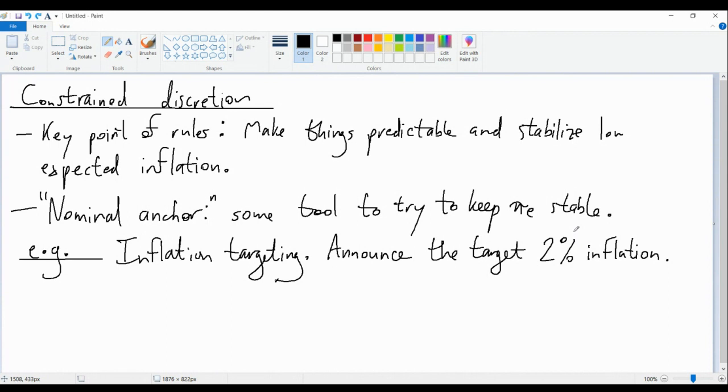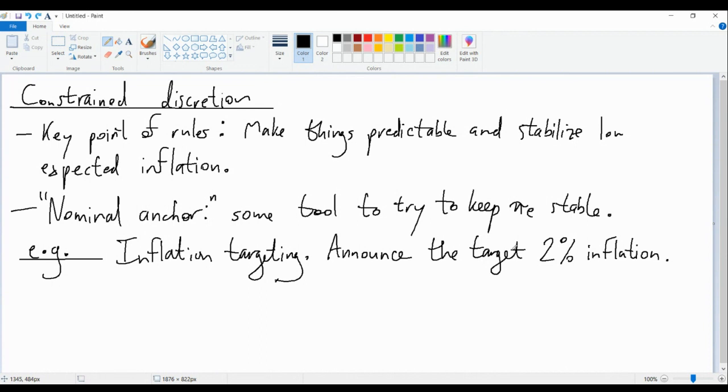So that is actually what the Fed does. It has a 2% inflation target. And what does that mean? It means that whenever there are demand shocks, what's the Fed going to do? It's going to try and get you back to the level of expected inflation, which is 2%, and everyone knows it's 2% because it's a pre-announced target. And of course, if the Fed has a track record of actually hitting its target.